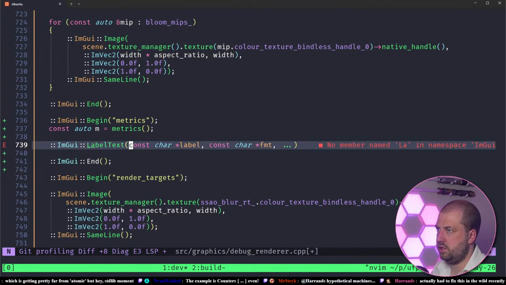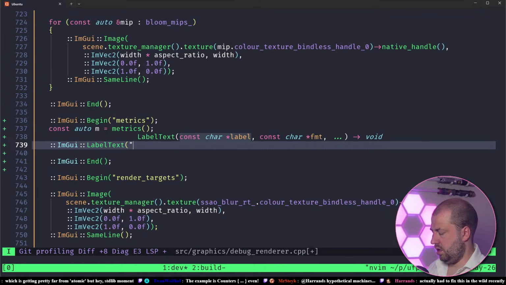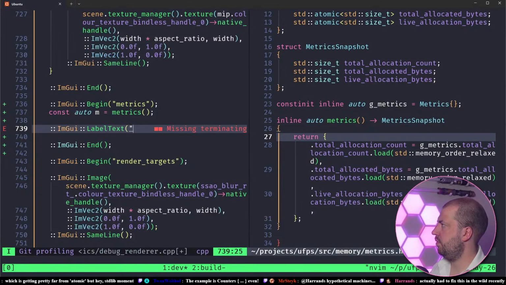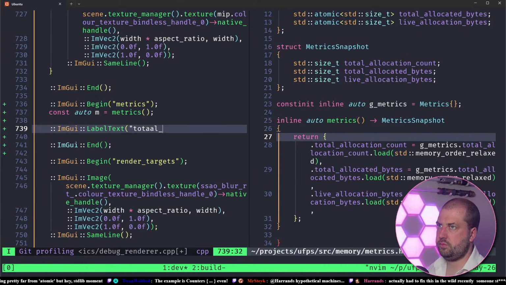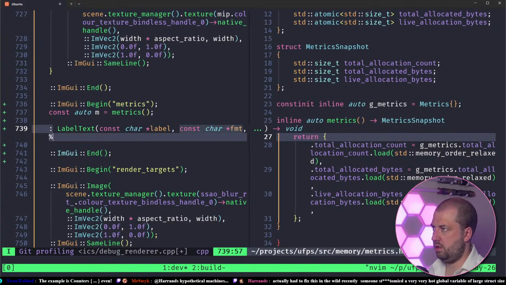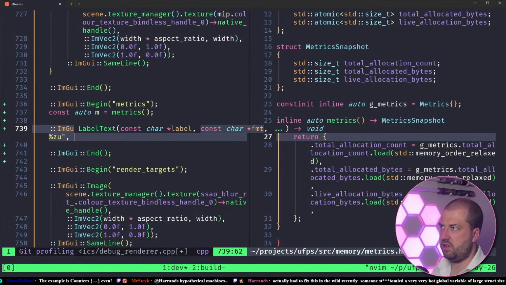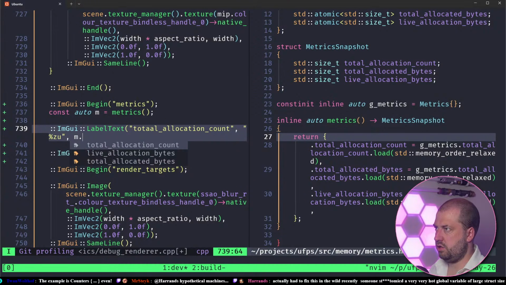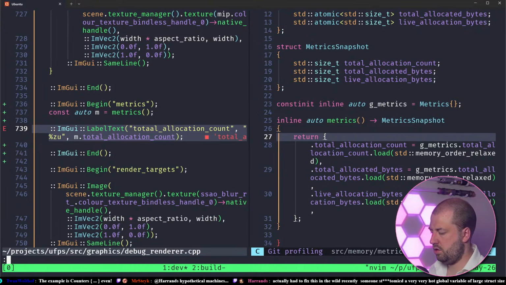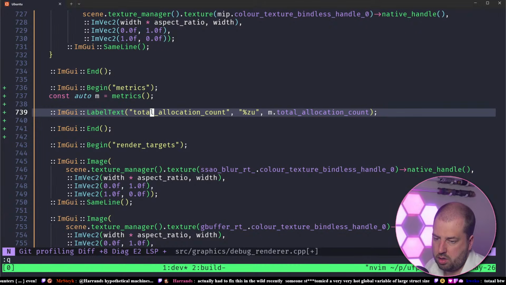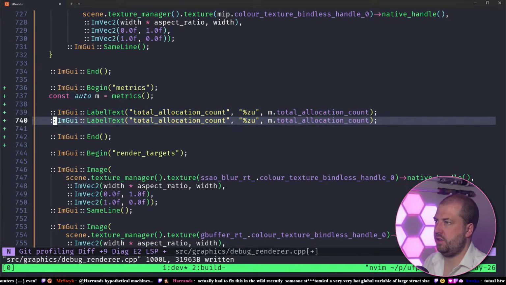Label text, and this is going to be total allocation count. Format will be %zu, I guess, and then it's going to be m dot total allocation count. Yeah, I know, we should probably reflect this out, but let's just get something working first.